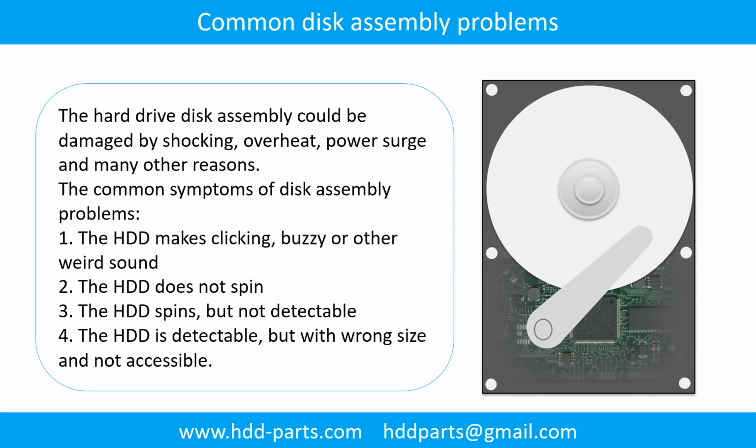Common disk assembly problems. The hard drive disk assembly could be damaged by shock, overheat, power surge, and many other reasons. The common symptoms of disk assembly problems are: 1. The hard drive makes clicking, buzzing, or any other weird sound. 2. The hard drive does not spin. 3. The hard drive spins, but is not detectable. 4. The hard drive is detectable, but with wrong size and not accessible.